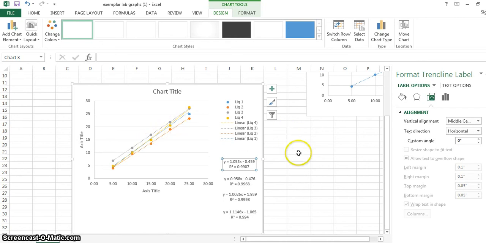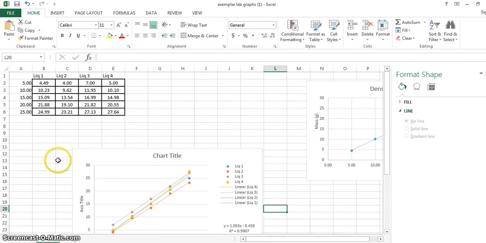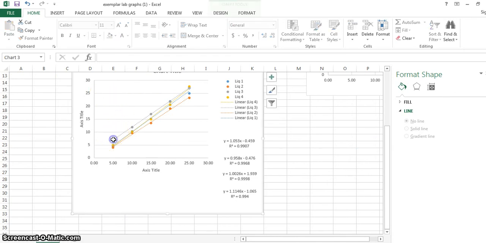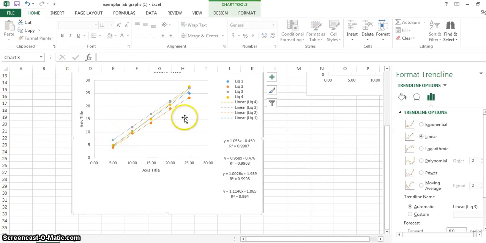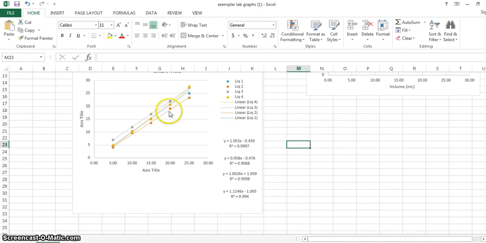Now, I don't know if this is something you want to do, but if you want it to go through the 0, you have to add the 0, 0. This is, of course, all extra. Or if you don't want to add 0, 0, what you can do is, if you click on any of the data sets, I'll just click on the orange ones. Let me just get rid of this for a second. So if you right click on the data set with orange, if it wants to work right.